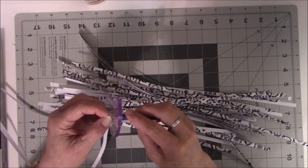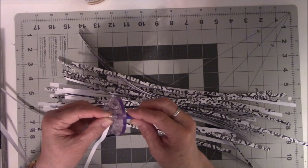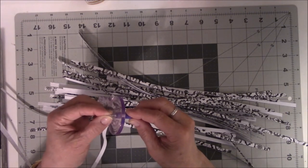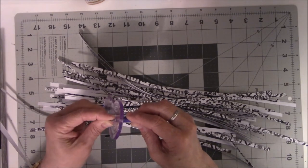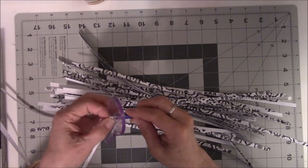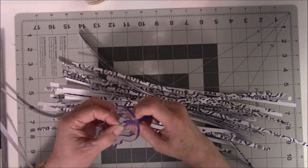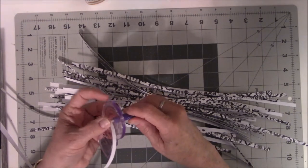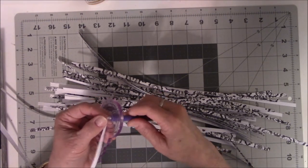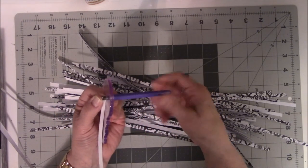All right, so you slide the paper in there, and this is going to require a lot of manual dexterity to try and try and try to get that paper in there, and there we go. All right, so I'm going to crimp it on the edge. There we go. And we're starting. And if you remember from the last video I did, you don't need any glue for this except for at the very end.